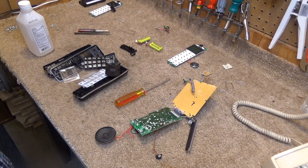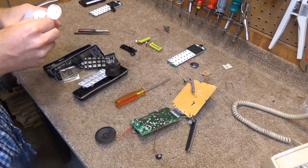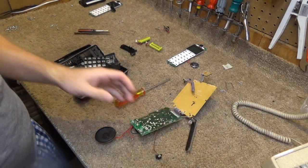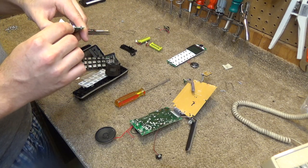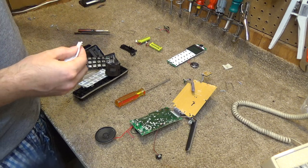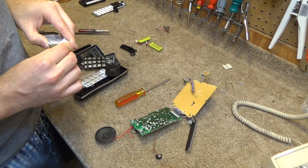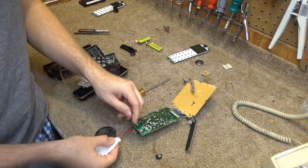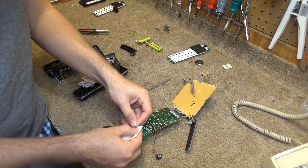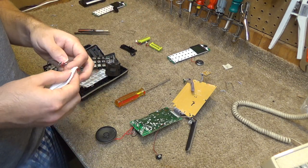Before I begin reassembling the handsets, I'm going to go through here and clean all the contacts off. It's kind of dirty, that's not very helpful. I'm going to use this cleaner. Contacts on handset number one, or number two, whichever one this happens to be. Contacts on the other handset. Contacts on the base. And the contacts on the cradle.